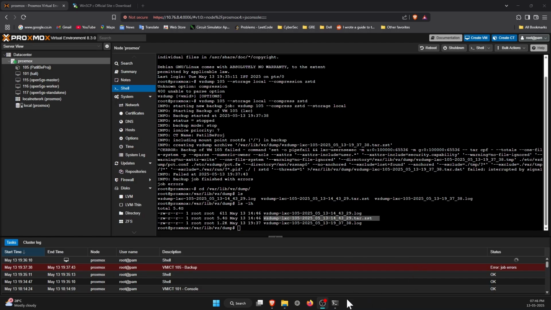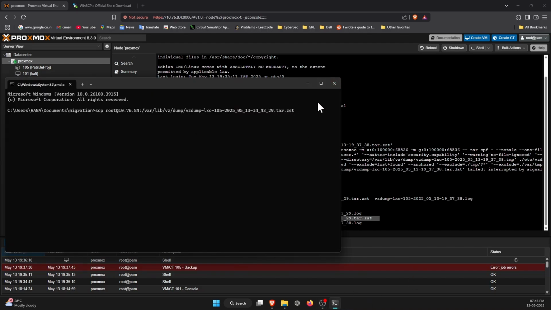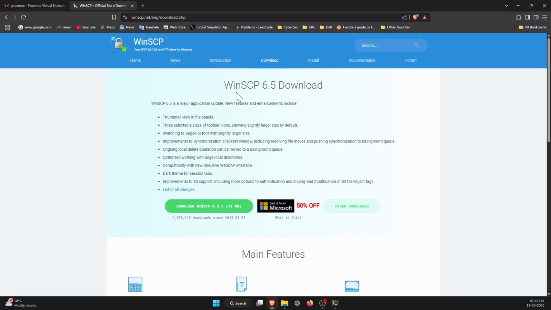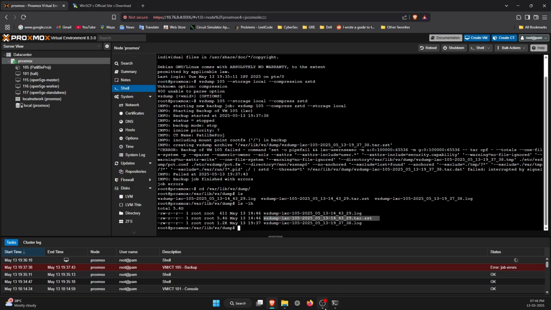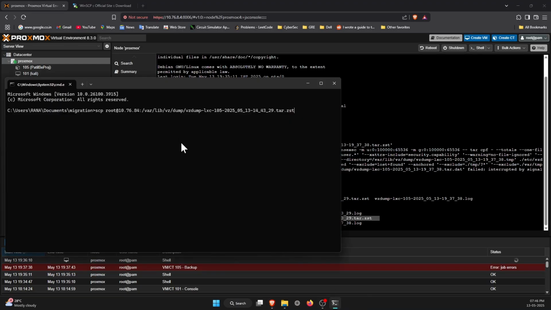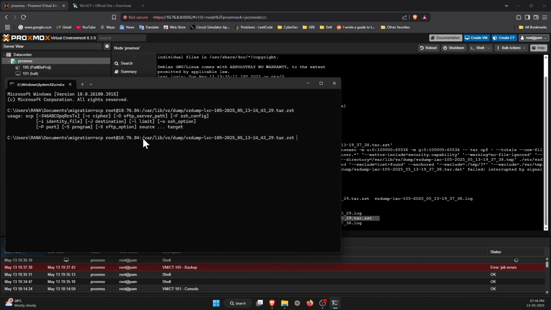If you find it hard to follow this command, you can also use GUI based SCP tools like WinSCP. This is the link you can see. Just search for it on Google and you can get it. And we have to copy it here only. So I'll just press enter. Okay, I want to copy it here.